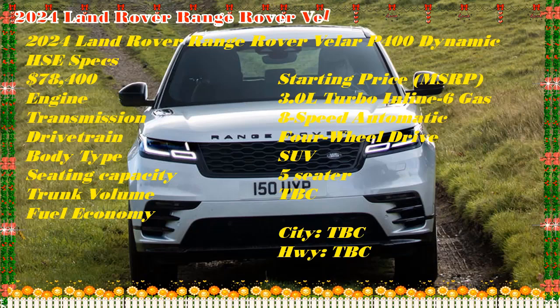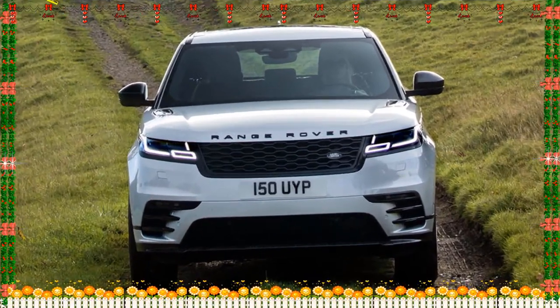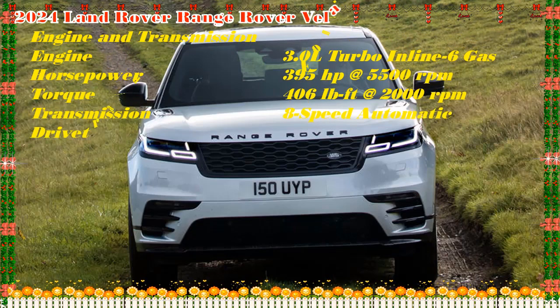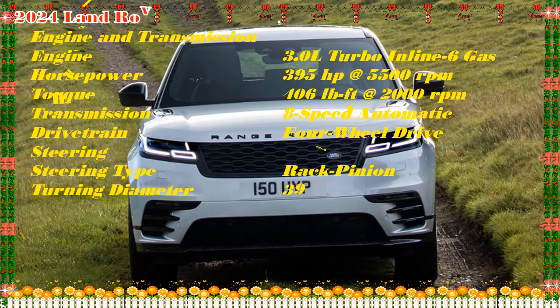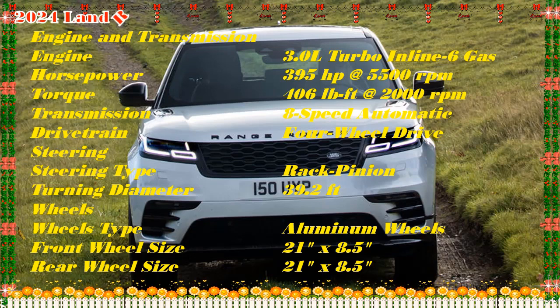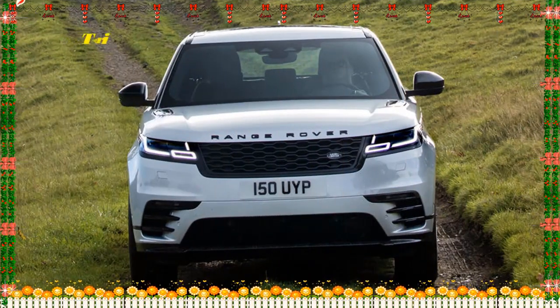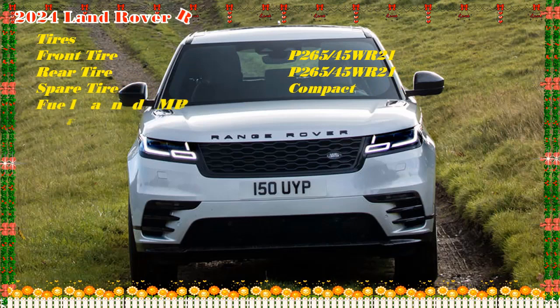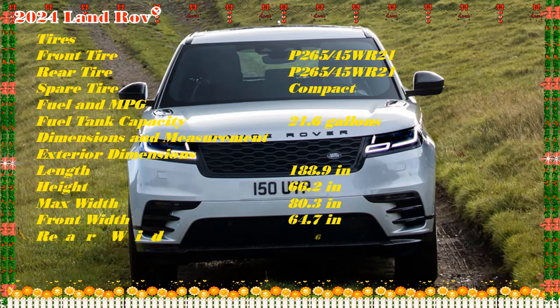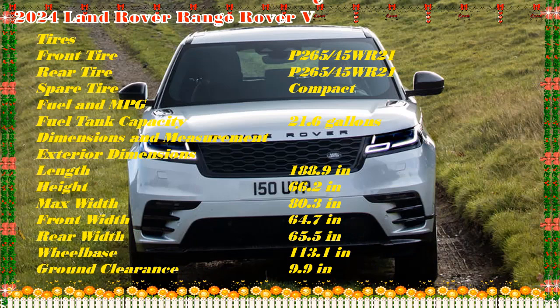What's the price of the 2024 Land Rover Range Rover Velar? The price of the 2024 Land Rover Range Rover Velar starts at $61,500 for the base S model with the P400 powertrain. That's followed by the Land Rover Range Rover Velar Dynamic SE P400 at an MSRP of $66,600, the Dynamic SE P400 with the 6-cylinder mill at $70,600, and the Dynamic House P400 starting at a cost of $84,795. These new price figures for the Land Rover Range Rover Velar all exclude any options as well as the delivery charge of $1,275 in the USA.